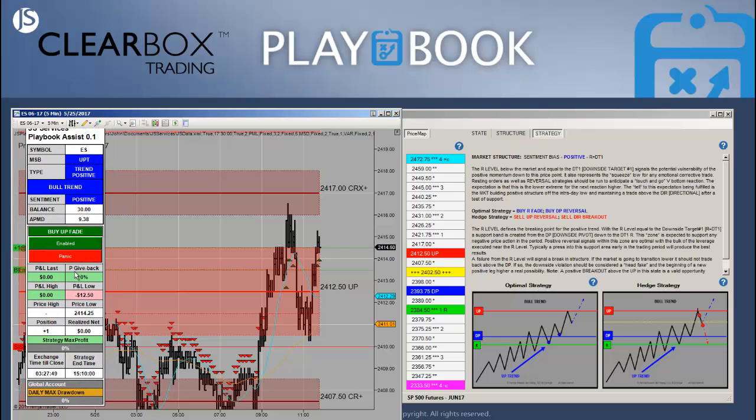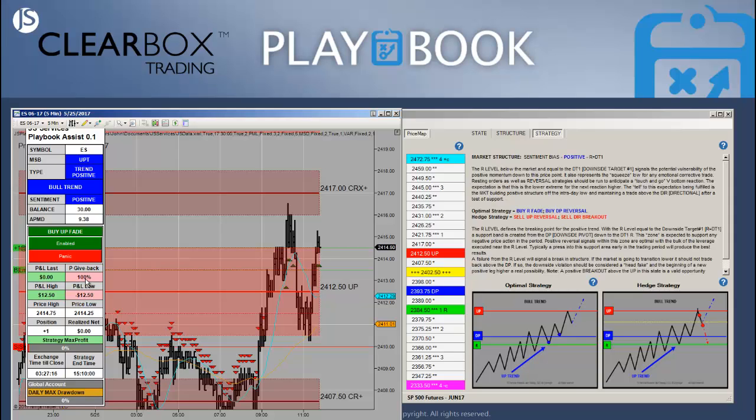This is a nice feature where it shows you what your P&L last is. It'll show you the P&L high and the P&L low. Right now this has gone negative from the get-go, and we have a P&L low of minus a tick. Now we've had a tick in our favor, a tick against us, and so at the moment this is our profit give back. When we go from a P&L high of 1250 to 0, we've given back 100% of our profit.